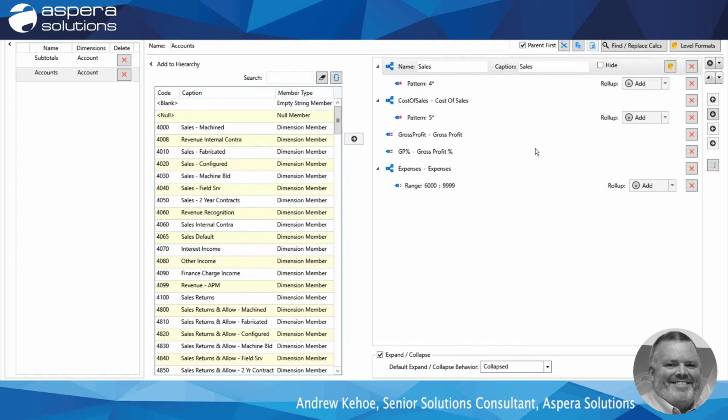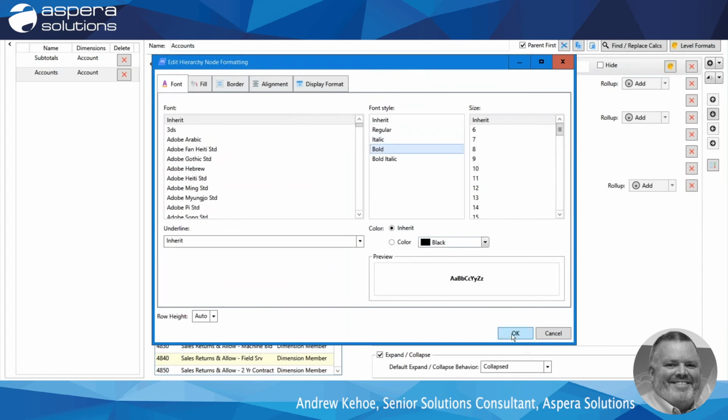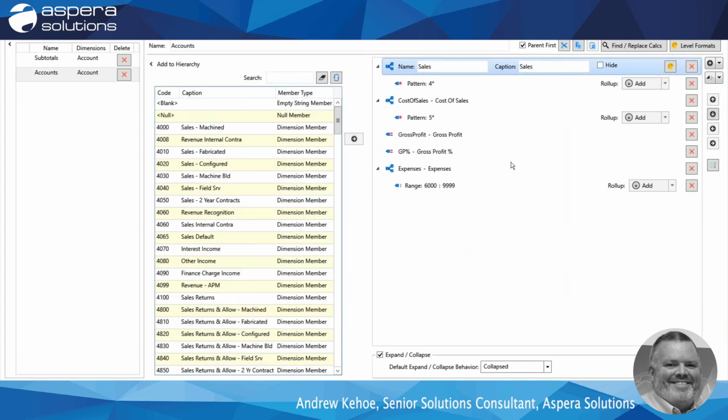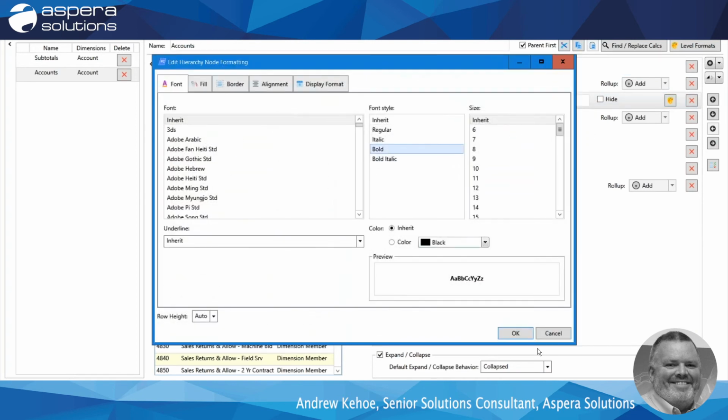Another nice thing that I want to do is maybe put some formatting on this. So I want to put some bolds and maybe some italics in there to make things appear. So there's conditional formatting as well. So negative values could appear in red, and so on and so forth. I'll make this nice and simple. I'll make all the summary sales values bold, not the individual account balances. I'll make all my summary cost of sales bold in exactly the same way.